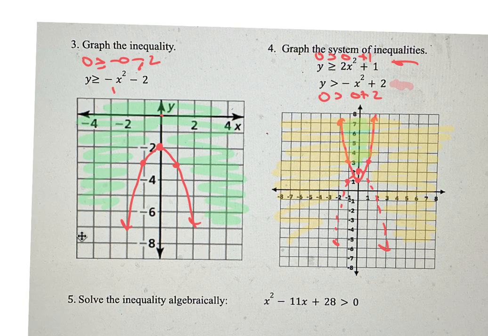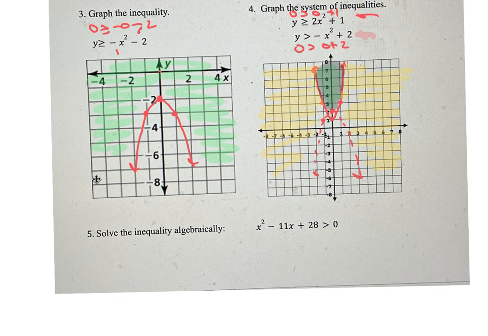Okay, so the answer is where I shaded twice. Where I shaded twice is everything inside this parabola and outside the other. So I've got to watch that little U shape right in there, or whatever shape that is, and that dark spot right there. That's it.